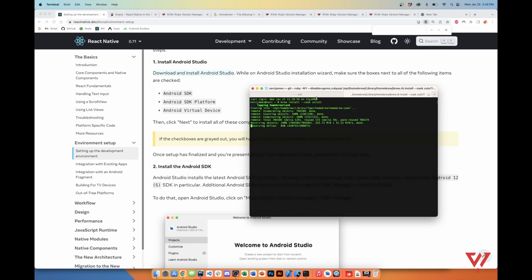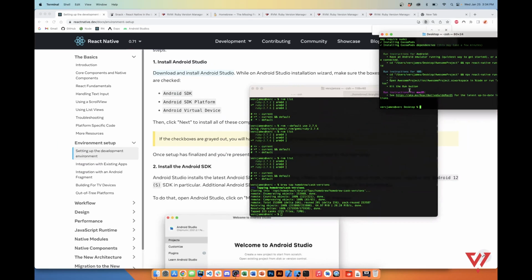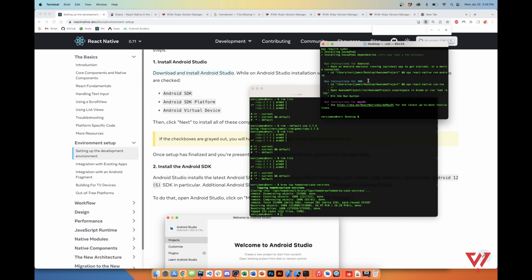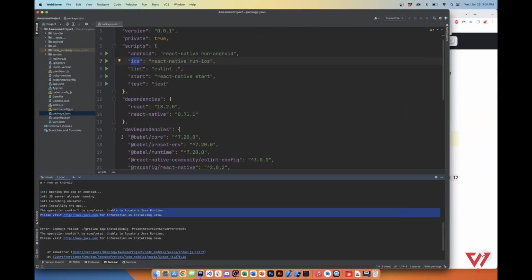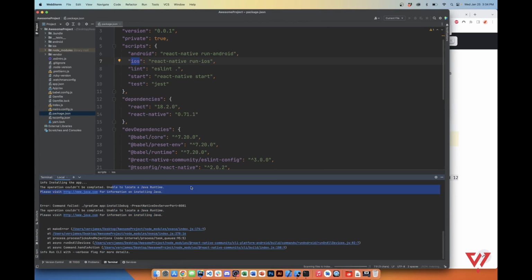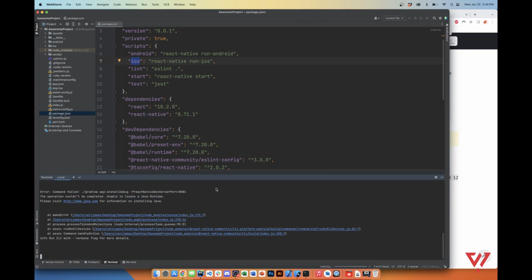Are both these done installing? Not that one, but this one is. This one is. Hold on. If you have an Android emulator running, the quickest way to get started is the device. All right. Well, back to the awesome project.